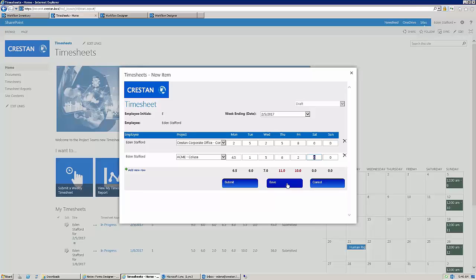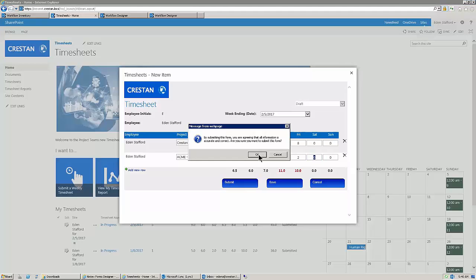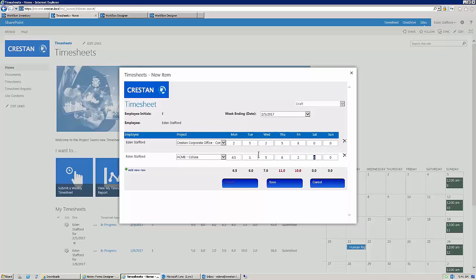And if I save this, what's going to happen is that it's going to be saved to my list, but it will still be in draft mode. But if I submit, what I've actually done using the Nintex forms is to change the status of this to submitted, and then my workflow kicks off. So I'm going to go ahead and submit this form. You'll see that I get a nice little generic pop-up from the page saying by submitting this form you're responsible for your data and all of that, so you can change that. So I'm just going to click on OK. And then after a few seconds, my timesheet will get submitted and thus my workflow will kick off.